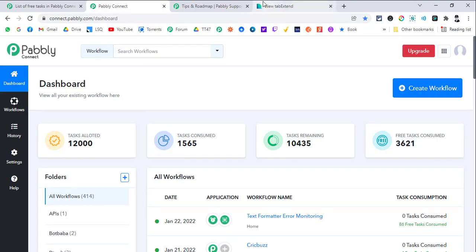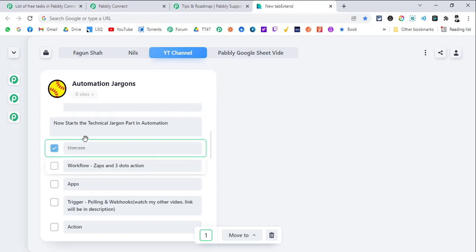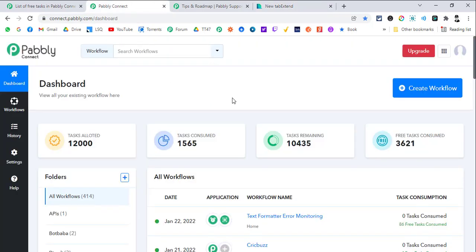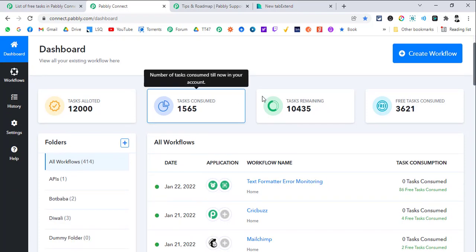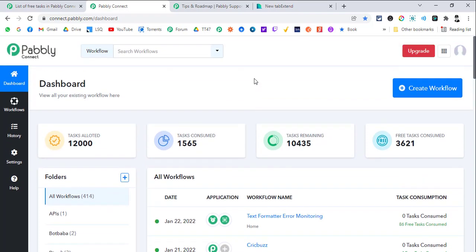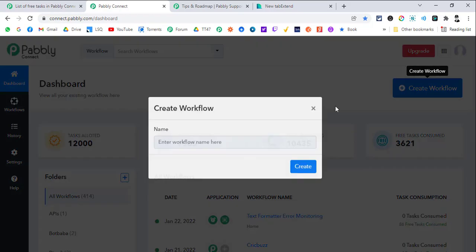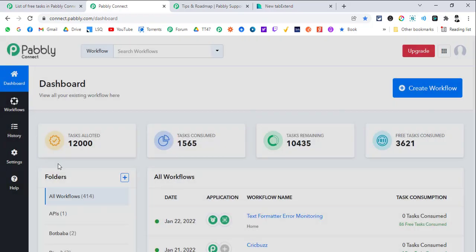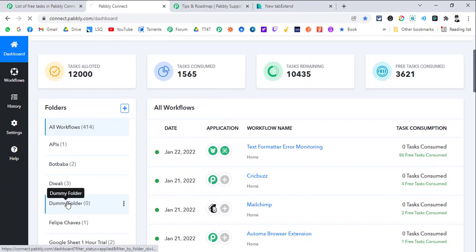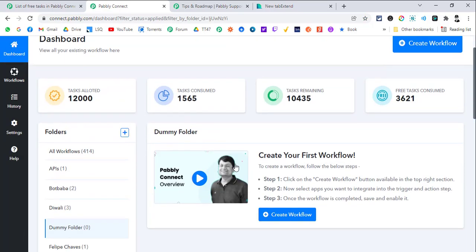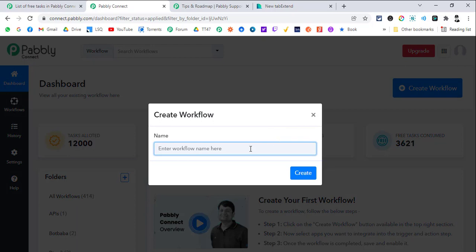Now let's see what is the workflow. Basically a workflow is a step-by-step process of achieving an automation. Let's create a workflow here. Let's first go to the dummy folder. Let's click on create a workflow.